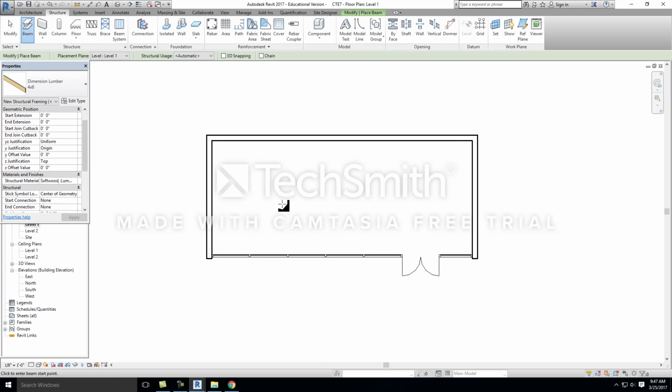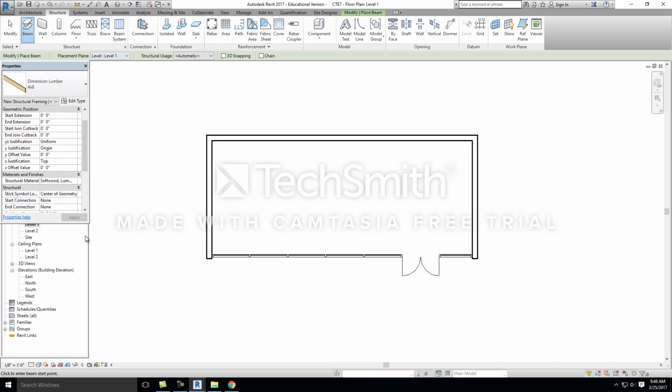From there, we're going to click on structure up in your ribbon, and you're going to click on beam system. Before you click on beam system, you may want to observe some of the different placement options of where that beam system is going to be. It asks you, is it going to be on level 1, etc. That's not necessarily important for what we're doing because we're going to select the reference plane that we created earlier in the class.